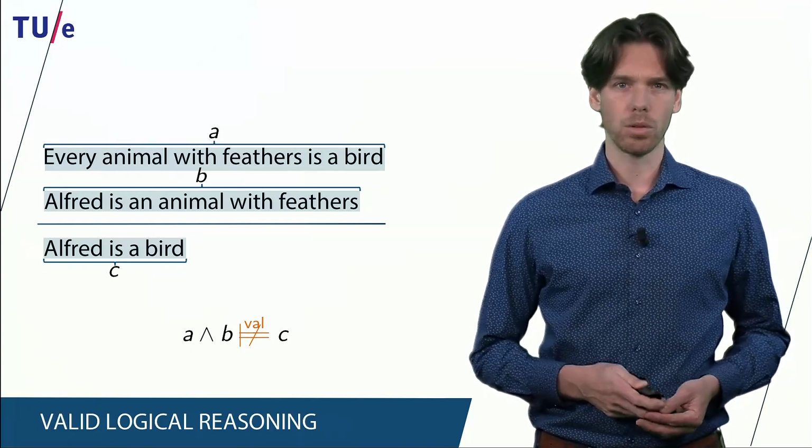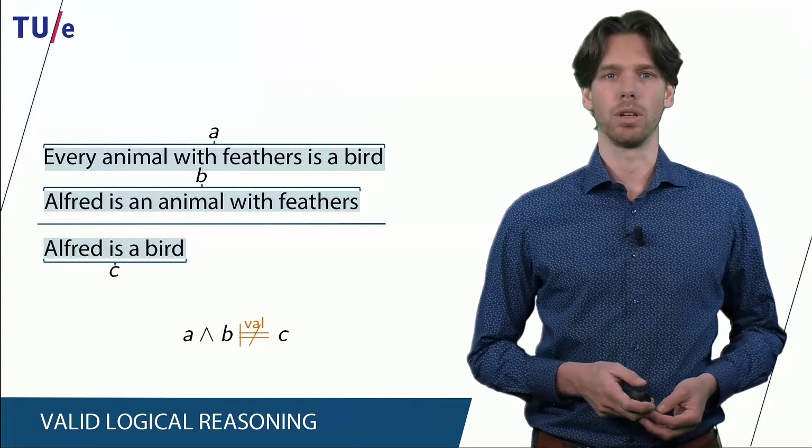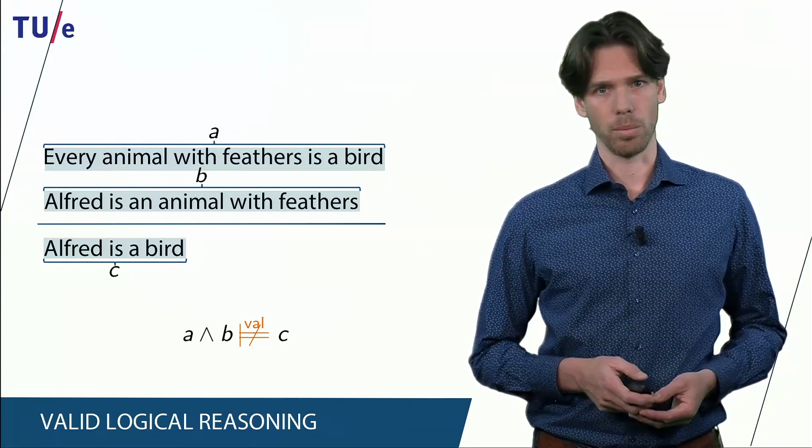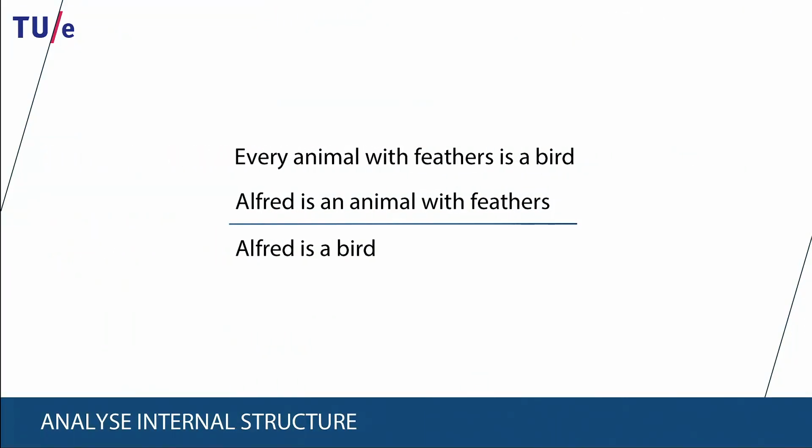So we need a more refined logic to talk about the structure of these sentences. Propositional logic is too coarse-grained to motivate the correctness of this reasoning. The culprit is that propositional logic does not allow us at all to consider or represent the internal constituents of a statement if it is itself not composed of statements. What is important for the reasoning here is that both premises are about individuals, in this case animals with feathers, that may or may not have certain properties. The first sentence expresses that all such individuals enjoy the property of being a bird.